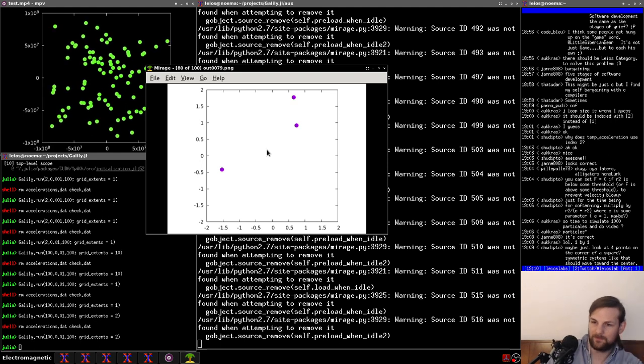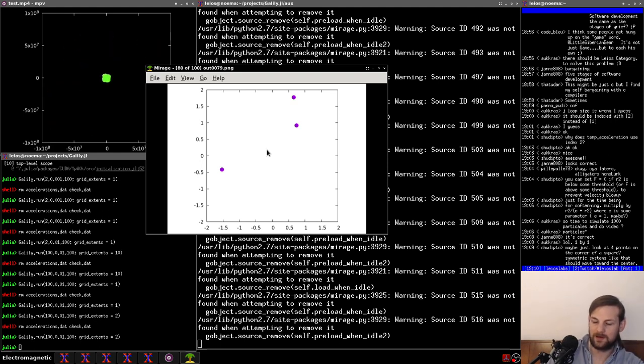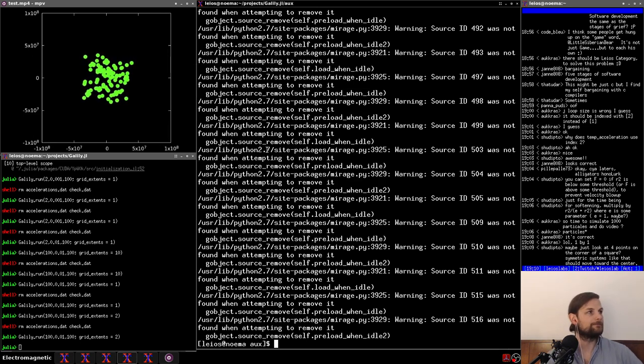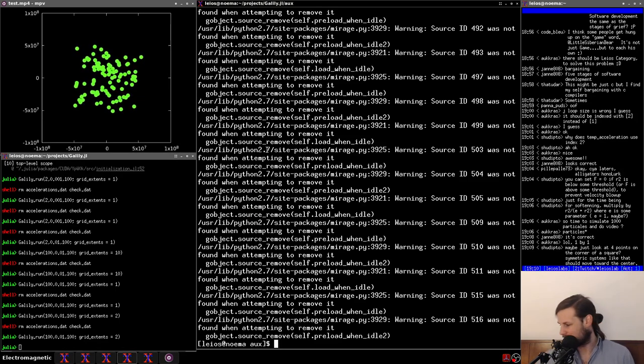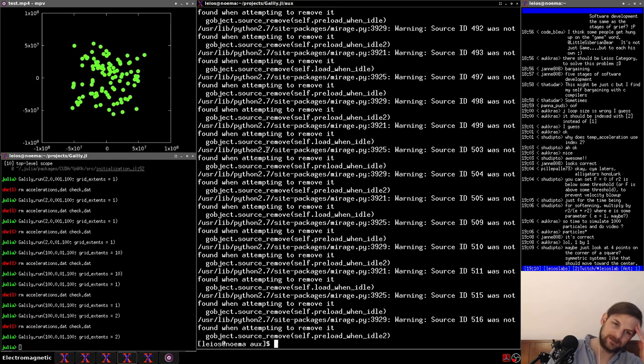Maybe just look at 4 points on the corner of the square. Symmetric systems like that should move towards the center. Right, that's true. I could just initialize them all as like a circle, and then we should see them all come in. Yeah, maybe we do that. Let's just put them all as a circle or something to begin with. How do I do that? I think I could create a new initialization function.